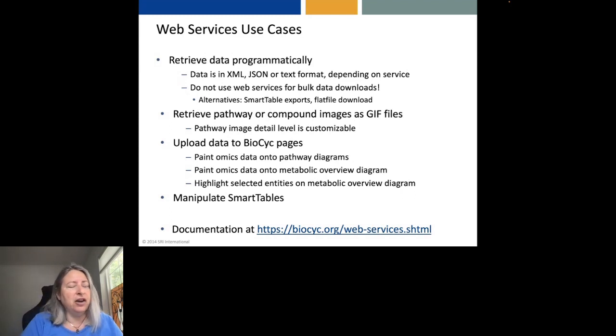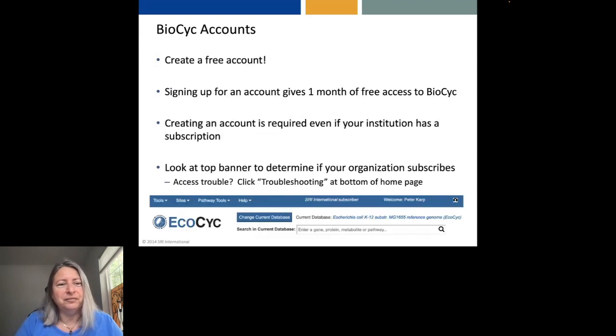We have a document that lists all our web services. If you go to our website and look in the little footer section at the bottom, there's a link to the web services document, and that is going to list everything that I'm going to talk about today, and more, with more details. And if you've looked at it in the past, I pretty much just overhauled that document in preparation for the webinar today, so it may have changed, or it has changed.